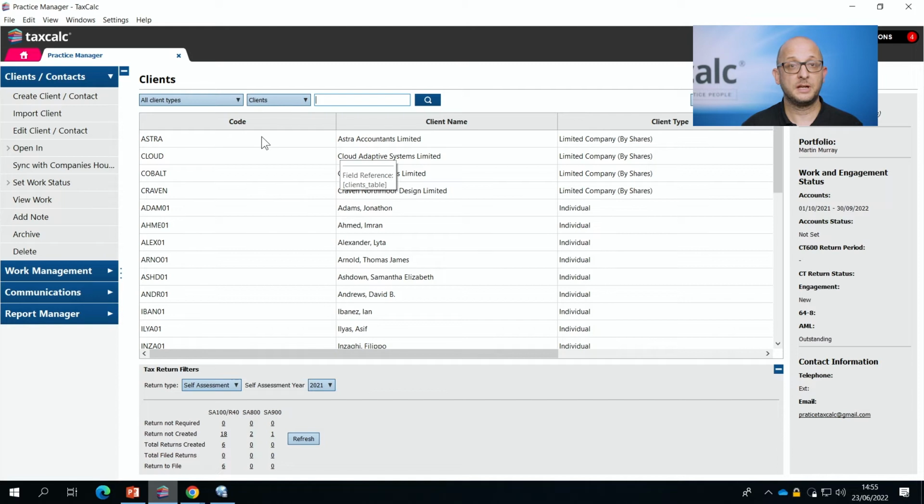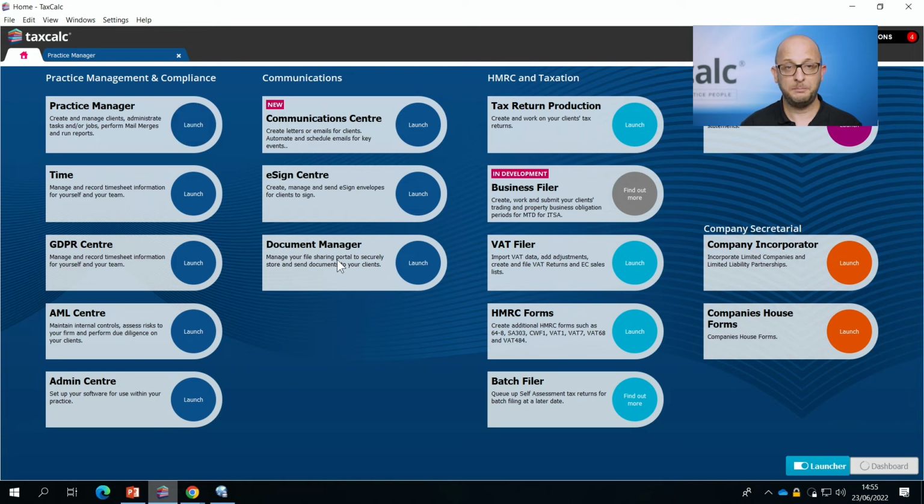So we can see that using Companies House has sped things up for us. We've got accurate data from Companies House. And the simple step process on the left-hand side has allowed us to work through a sequence of steps to get as much information from that client as we can and make sure that we're happy with the information that we have. So just as a follow-up, I'm going to drop onto our dashboards.